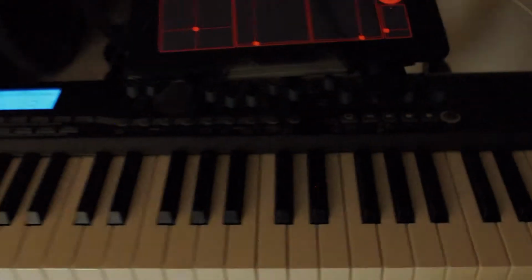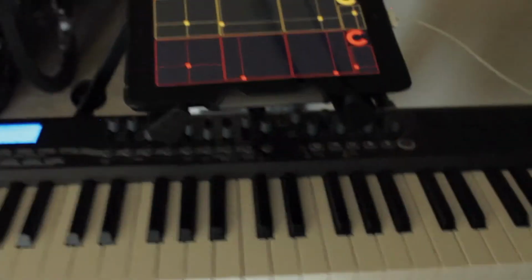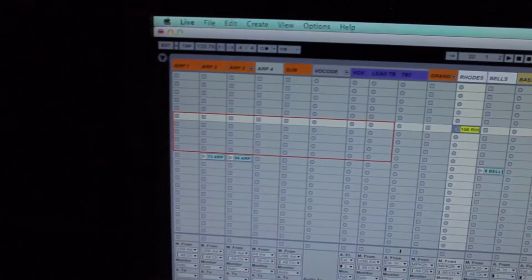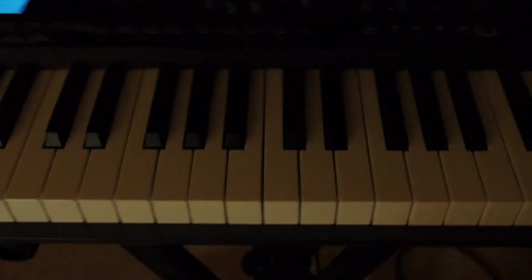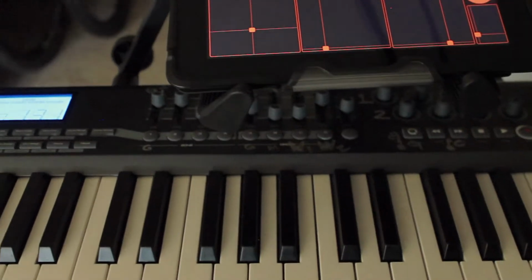Next up, I've got this Axiom controller. It's a really old keyboard I've got, which I use as kind of a workhorse to control the first 4 synths that are there. So you can see those ARP 1 through 4. What those translate to are different software synths that I've designed, different sounds, and I'll just arm the first one.